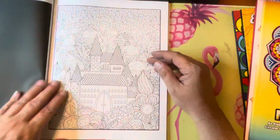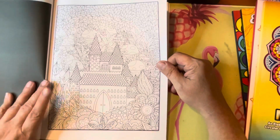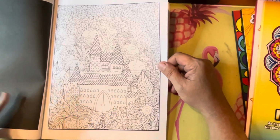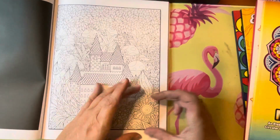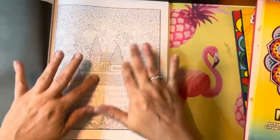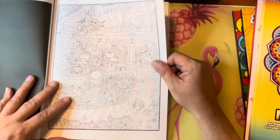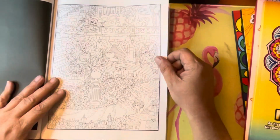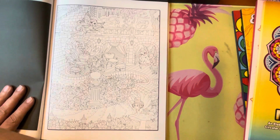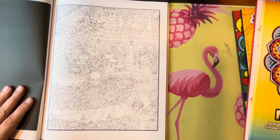Ooh, excuse me. This one's a little zen-doodly for me. But I could do it. It's a little busy, you know, a piece at a time, a little bit at a time. You know, you take a corner or something, or concentrate on the roof first, or just concentrate on one piece, and next thing you know, you've really gone through it. All right, are you guys? Just checking the paints, and I'm going to do them next, I think.